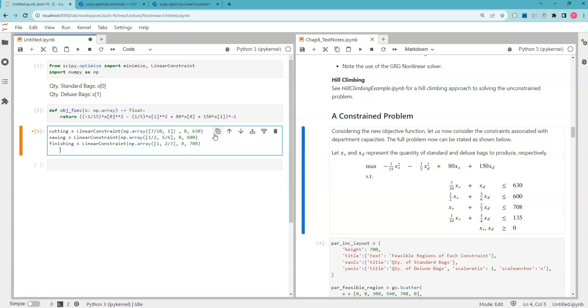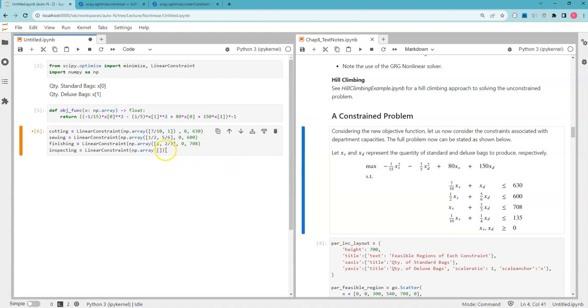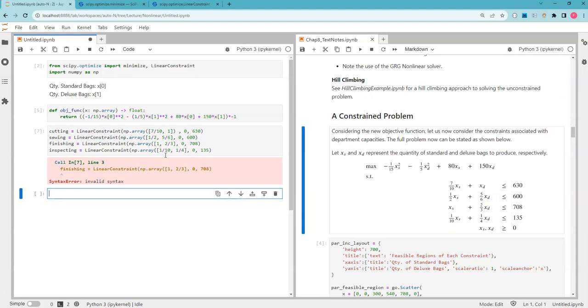And finally, we have the inspection. I'll also put inspection equals a linear constraint. It's more np.array. 1/10. Oops. 1/10 and 1/4. 0 and 135.